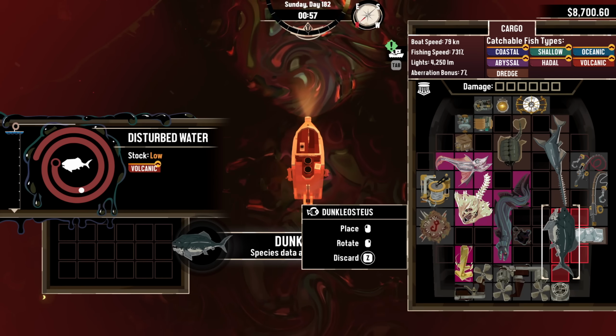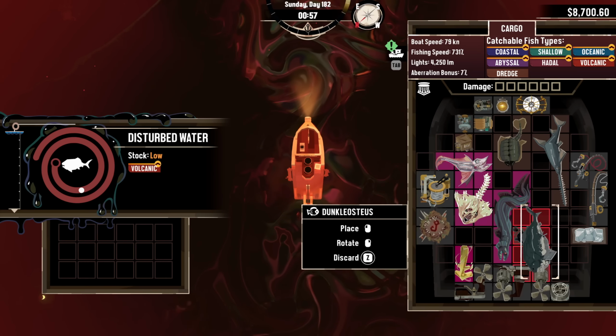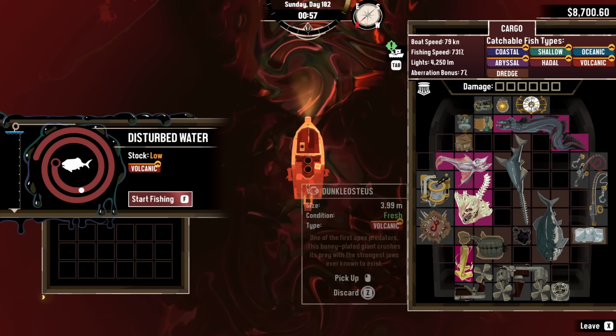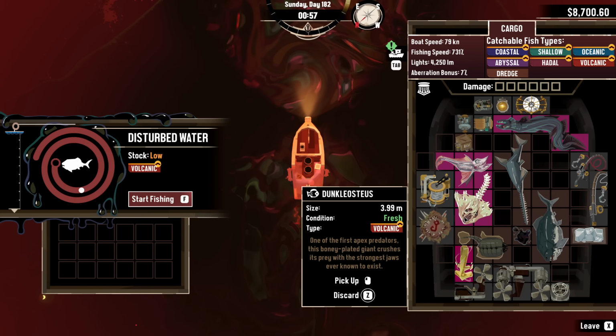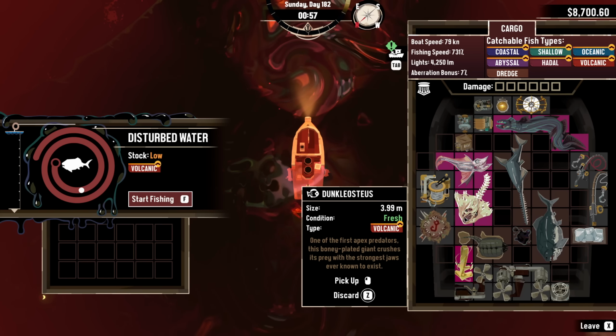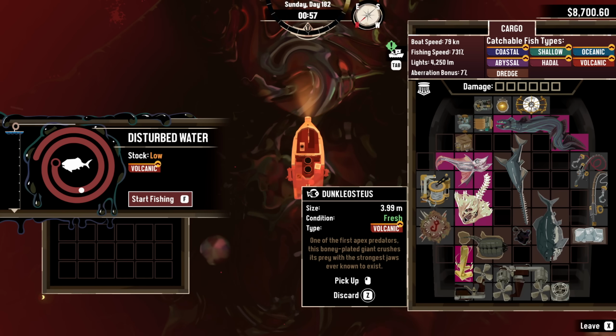Another new thing. Hang on. The Tetris is starting to get really difficult here. Alright, Dunkleosteus. One of the first apex predators. This bony-plated giant crushes its prey with the strongest jaws ever known to exist.